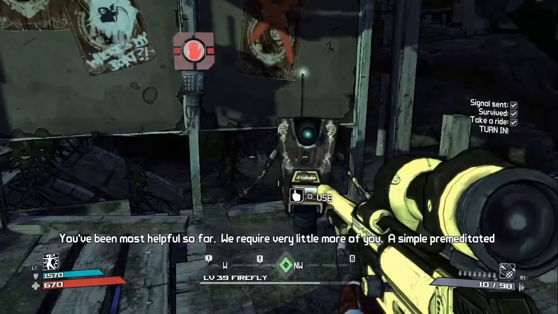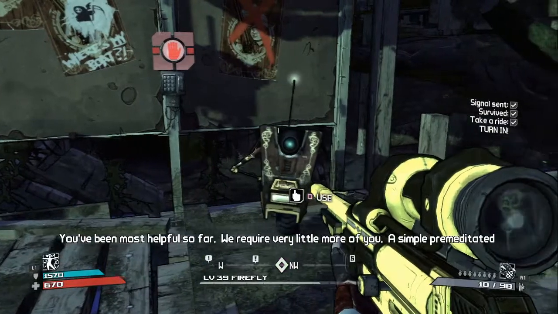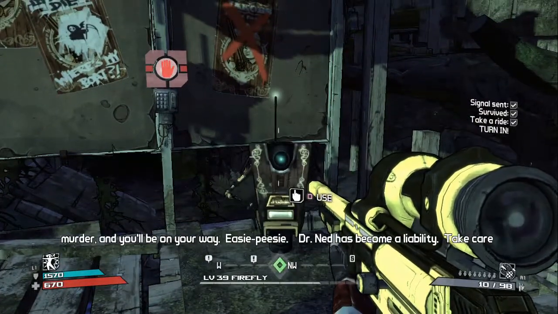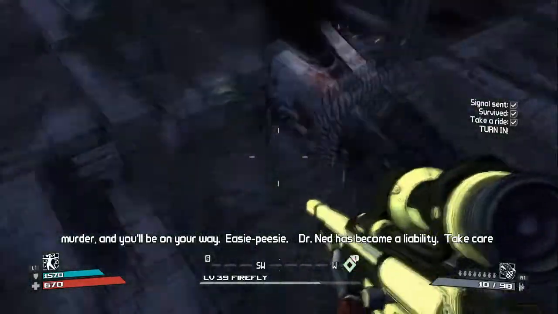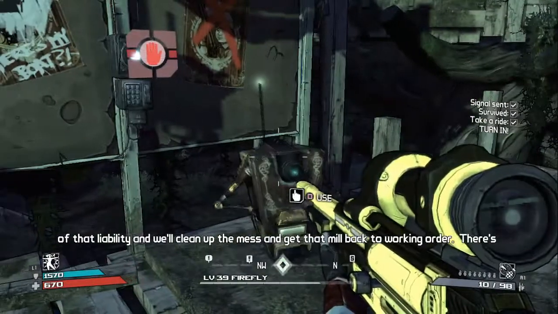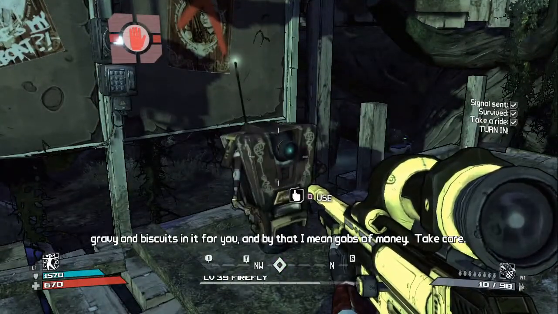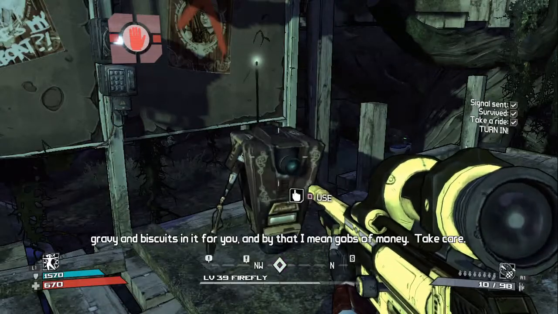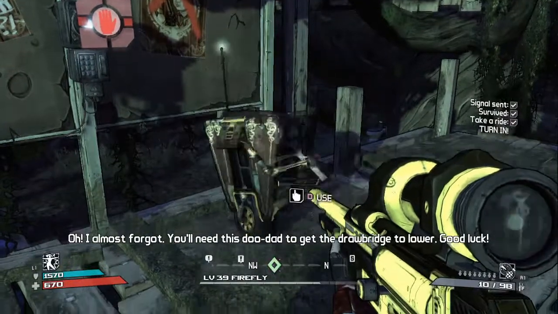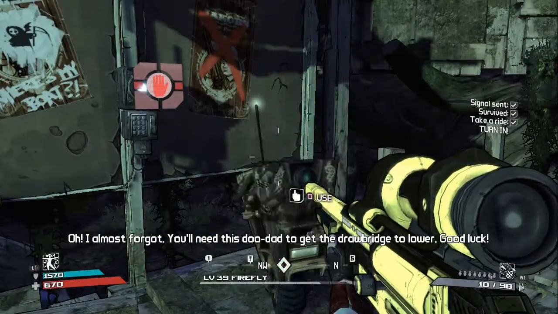You've been most helpful so far. We require very little more of you. A simple premeditated murder, and you'll be on your way. Easy peasy. Dr. Ned has become a liability. Take care of that liability, and we'll clean up the mess and get that mill back to work in order. There's gravy and biscuits in it for you, and by that I mean gobs of money. Take care. Oh, I almost forgot. You'll need this doodad to get the drawbridge to lower. Good luck.